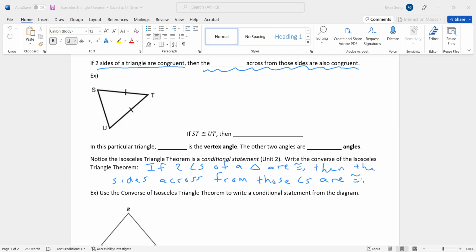That theorem right there is actually called the converse of the isosceles triangle theorem. You do need to know the difference. It's where you start. Isosceles triangles are determined by their sides. So in the isosceles triangle theorem, you know the sides are congruent and you conclude the angles. In the converse, you know the angles and you conclude the sides. So you do have to know the difference.